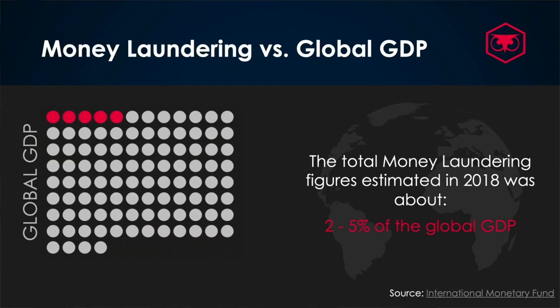On the graph in here, you can get an understanding of both the global GDP as well as the impact that money laundering has on the economy. So I hope that with these slides you managed to get closer to visualizing how big the scale of this problem is. What is all this money used for?